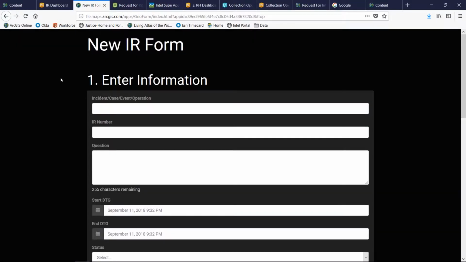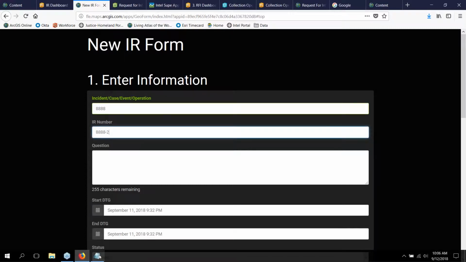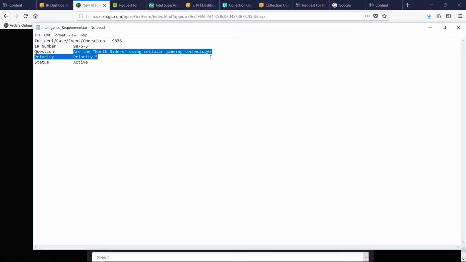So to collect this IR information, I've just configured a simple geoform and I'll fill that out real quick. So maybe we have an incident number, and then we'll go ahead and create an IR for this. I'll copy and paste some information real quick.